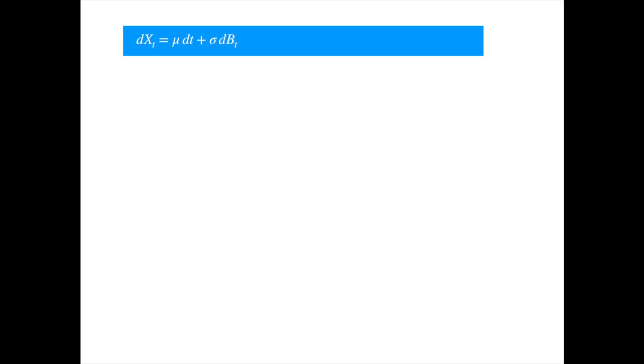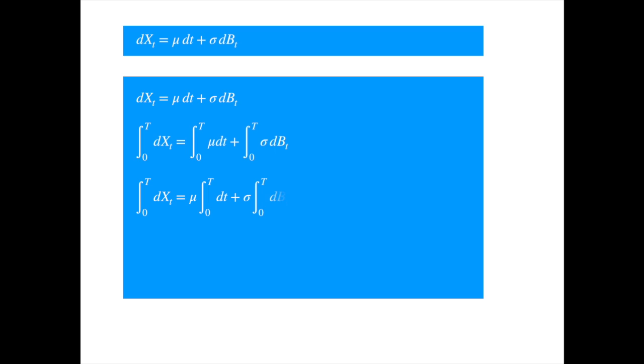Note that the two parameters, mu and sigma, need to satisfy certain conditions, which essentially boil down to the requirement that they do not grow too fast, or vary too much, but we will not worry about those requirements here. Solving this equation is relatively straightforward as all the variables are nicely separated, so we can just integrate. Taking out the constants, evaluating the integral, and simplifying, we get the solution.